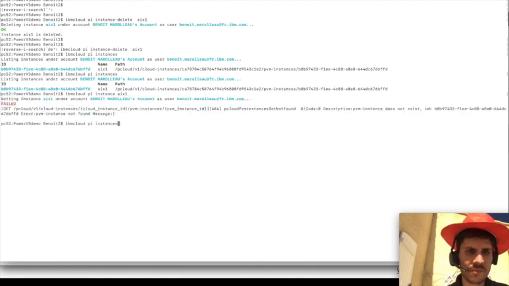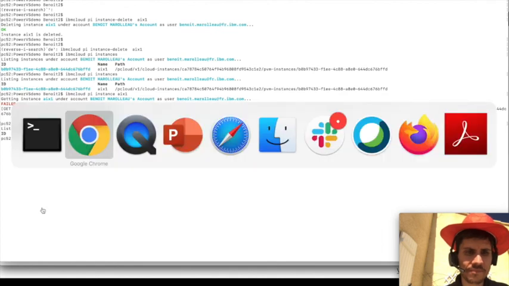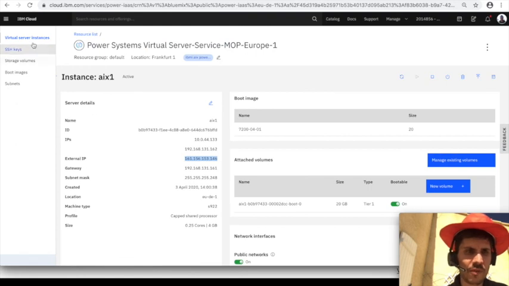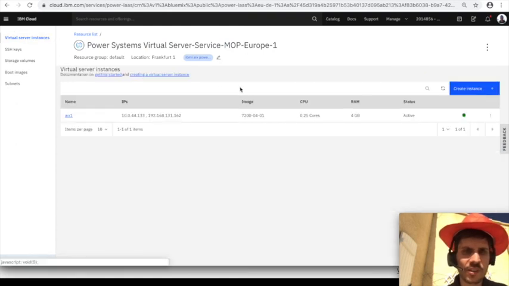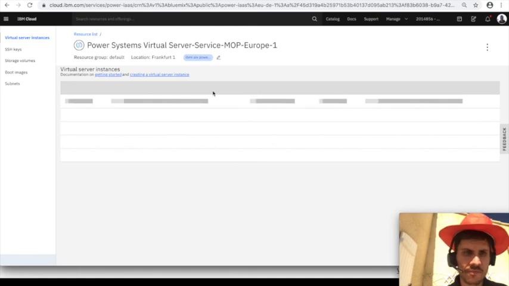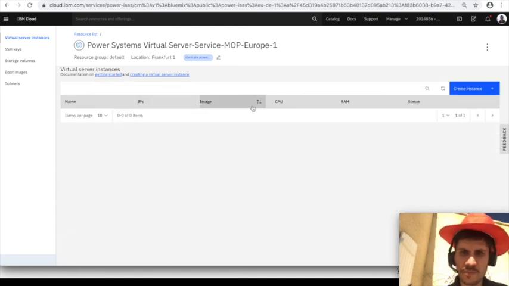After a few seconds, done. If I go back to the previous view, if I go to virtual instance and I refresh the view, okay, it's done. So this was the first demonstration of how to provision quickly.